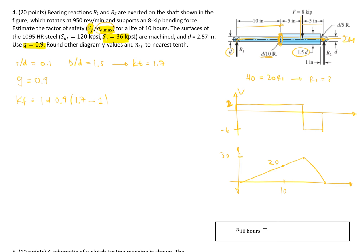0.7 times 0.9, 0.63. Plus 1, 1.63. Okay, so my maximum moment is KF M 32 over pi d cubed, 1.63 times 32M, the one that I just found here, over pi, and the diameter was given as 2.57 cubed, and that stress ends up being 19.56 ksi. That's the first part.